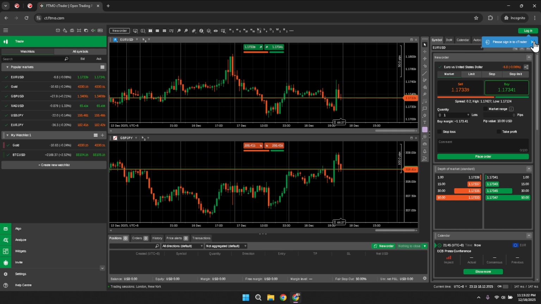That's it. You've connected FTMO to cTrader through the web browser. From here, you can customize your layout, switch symbols, and prepare your charts. If the website layout looks slightly different than what you see here, the labels may have moved, but the flow is the same. Trading platforms, FTMO cTrader, web browser, log in and sign in.